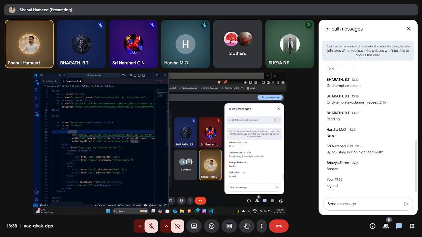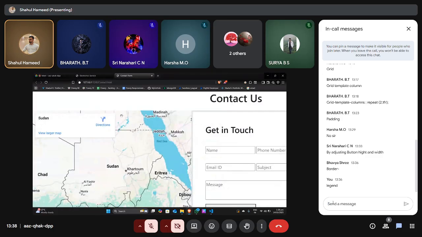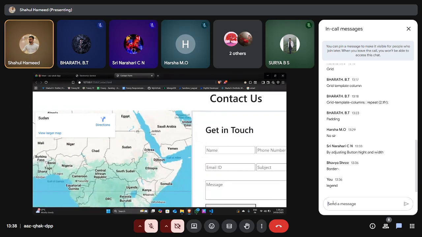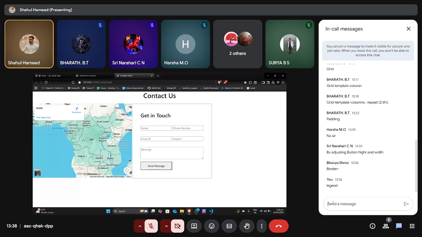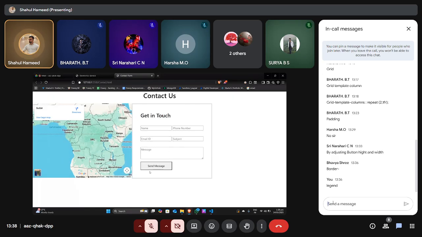Just tell me first. And this both should come in center. See, it's on the left side. I want this both in center, and I need to add a gap here.